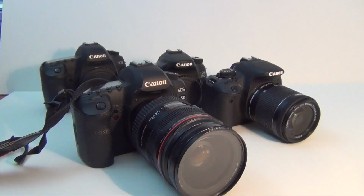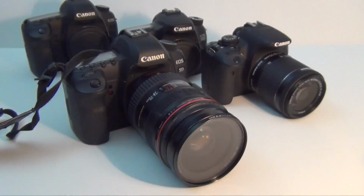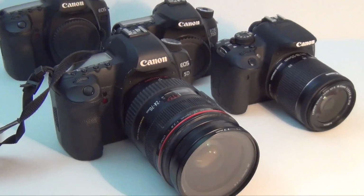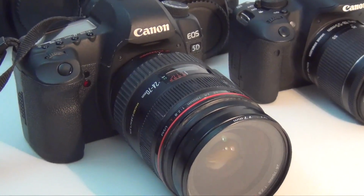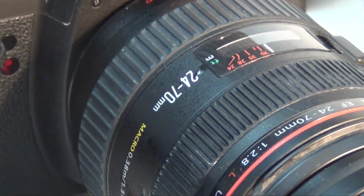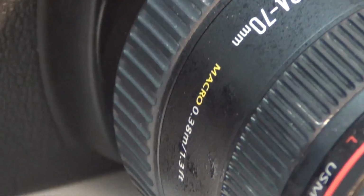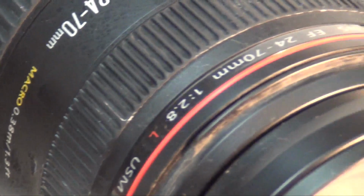Now it's time for the photo test. Our standard test with all the cameras will be the dummy head with the flash in manual mode, remotely triggered. I think you're already used to this creepy dummy head, but it serves the purpose. We are going to use one lens, 24 to 70 L series, so we can have a benchmark of sharpness and compare apples with apples.